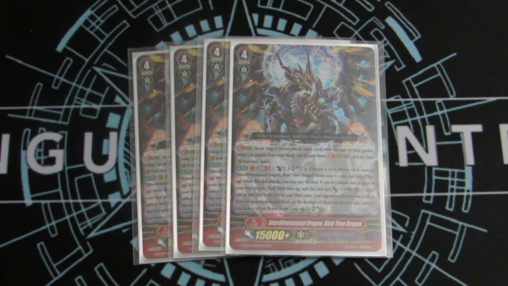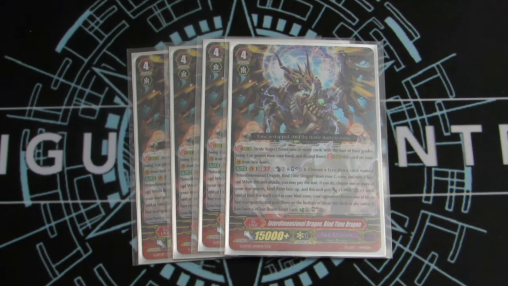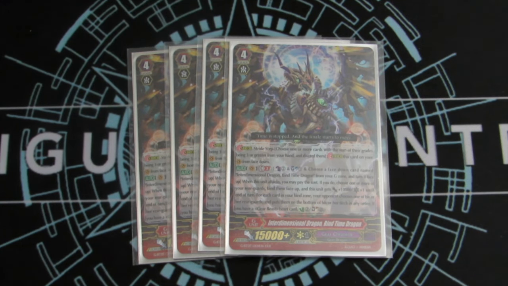So I try not to put too many cards that conflict with the soul in the deck in order to make more plays with time Warp Drive and Bind Time Dragon. So plus 10k and crit, awesome. You can always first stride it in case you G-guard early, or just adds that ultimate control as well as Warp Drive.